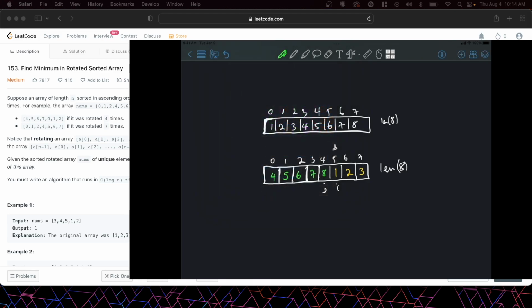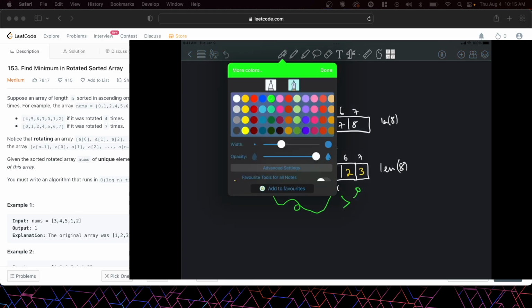All these are in ascending order, right? But on top of it, all these are larger than all these, right? All these are larger than all these, right? Than all these.